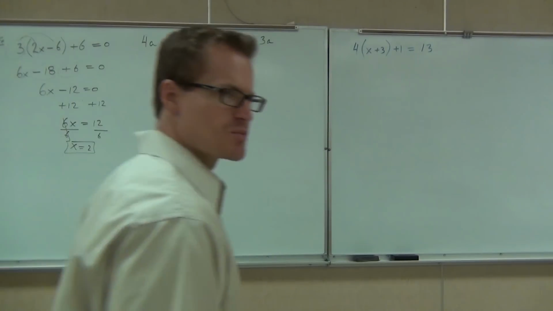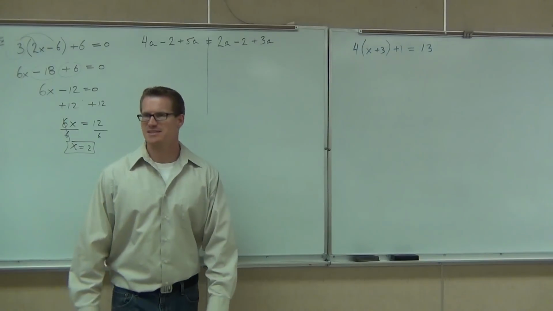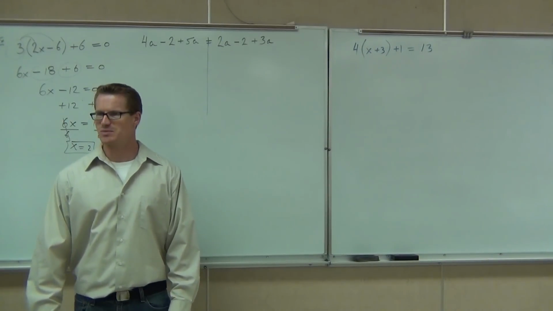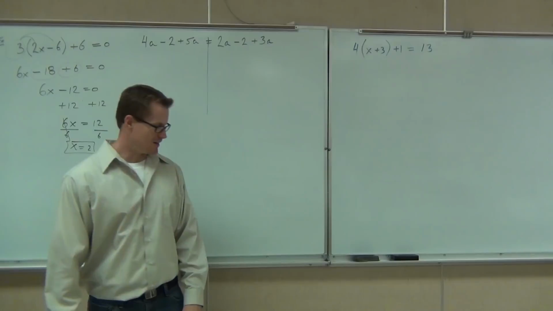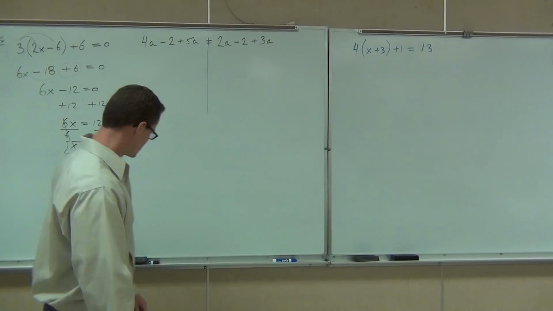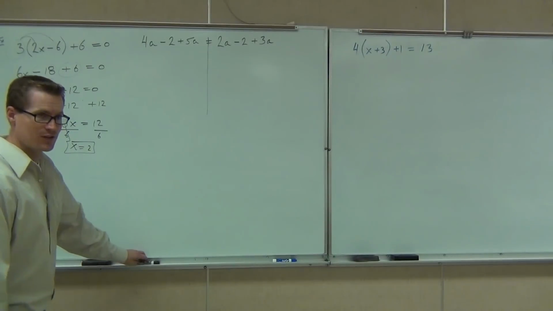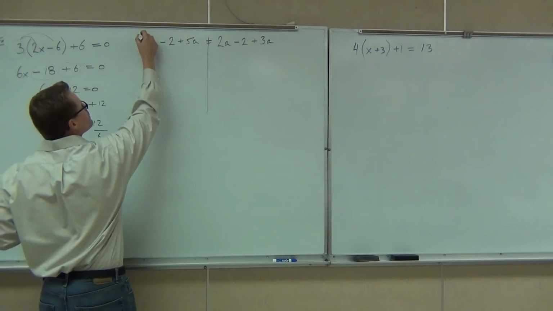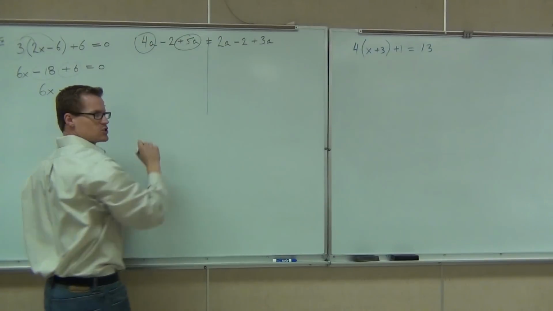Did I stump you on this problem? I stumped some people. A little bit, on some zeros, huh? What's going on with those zeros? Well, let's see. Hopefully you made it down that far. If you did, you know what you're doing. So if you know what you're doing, what you should be doing is combine some like terms. Did you combine some like terms?